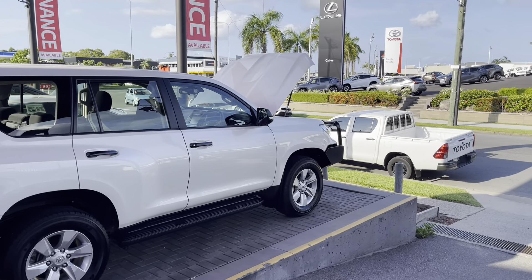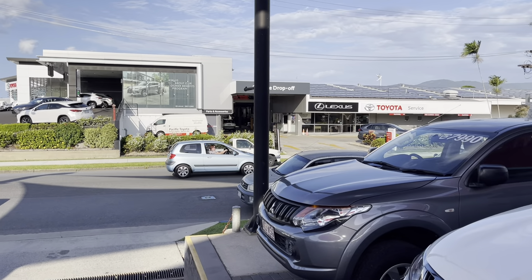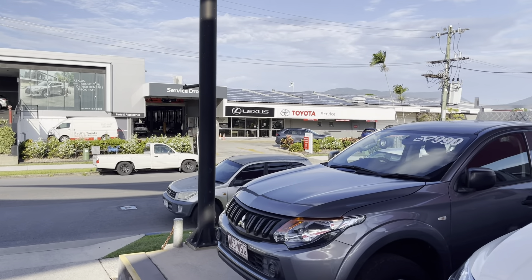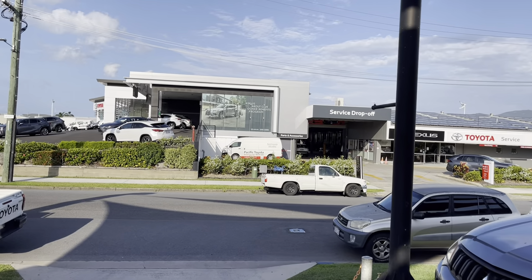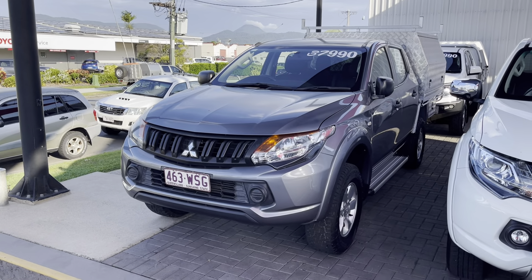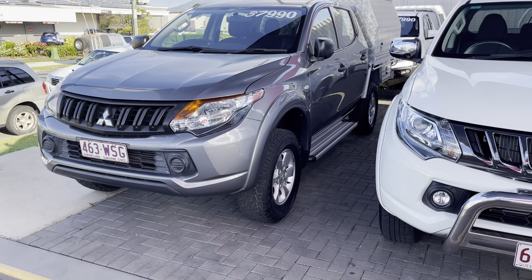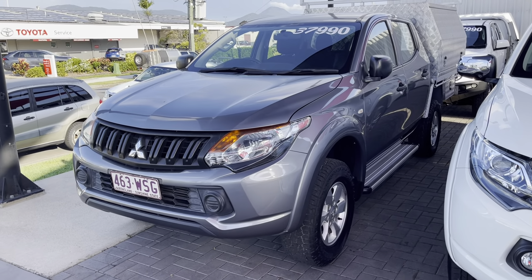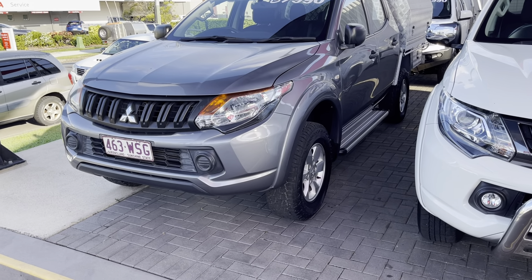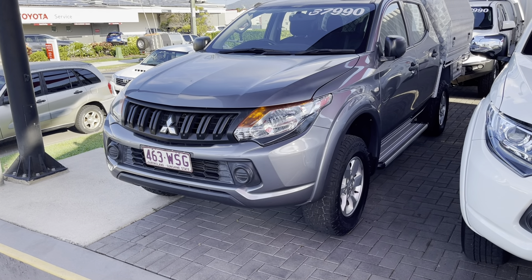Across the road I've got my new vehicle and Lexus Cairns showroom, as well as my new vehicle Lexus service centre and parts department. We're trying to go green up here, so we've got plenty of solar panels on the roof. The virtual tour is one of the ways we can sell so many cars over the phone — it allows us to represent the car in its current condition. Any marks, bumps or bruises I will point out, and if they're deal breakers, let me know — there might be some solutions I can come up with.